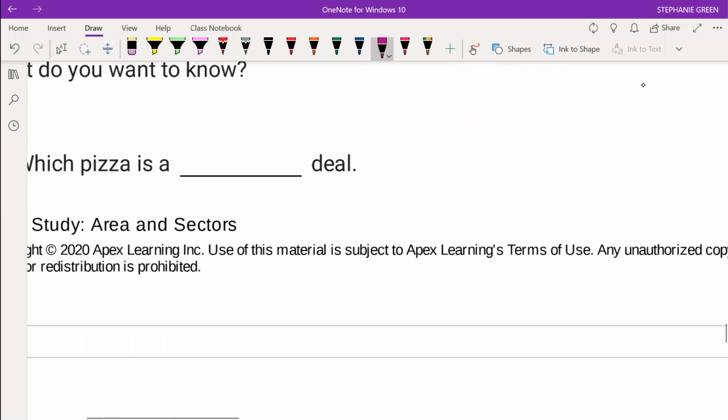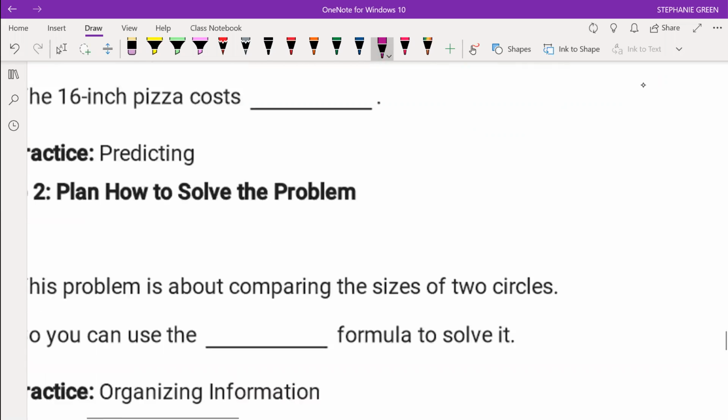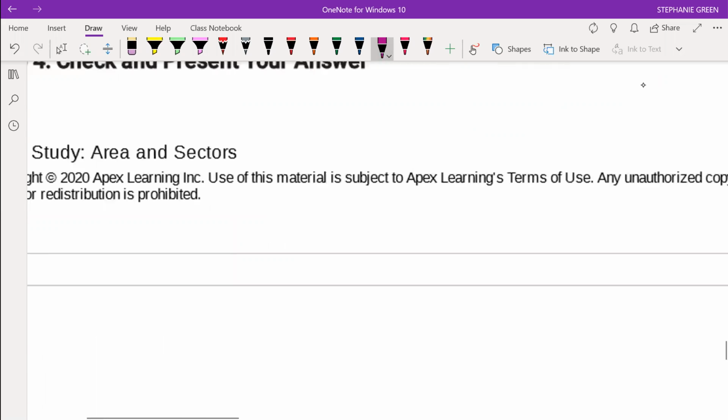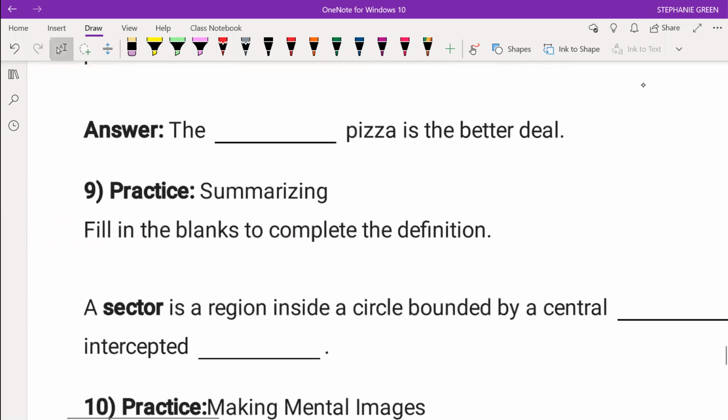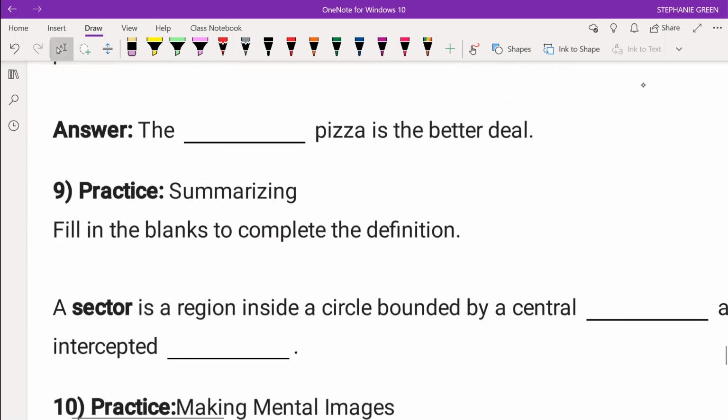All right, I'm going to skip this part here. It's in Apex if you want to look through it, but it's not super relevant to what we're doing. It's just kind of to get you to relate this to some real life things. We're going to stick to what's super important here since I'm kind of recording this.